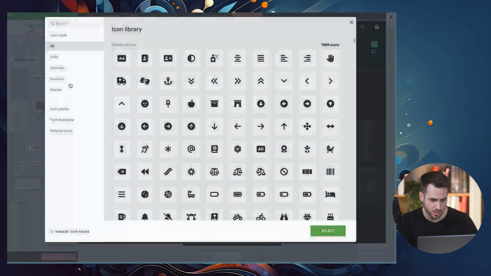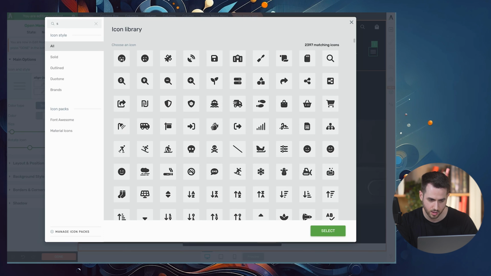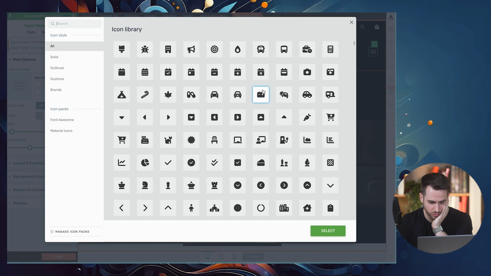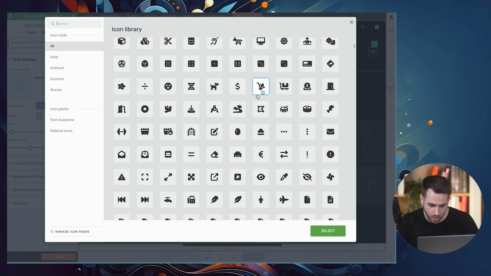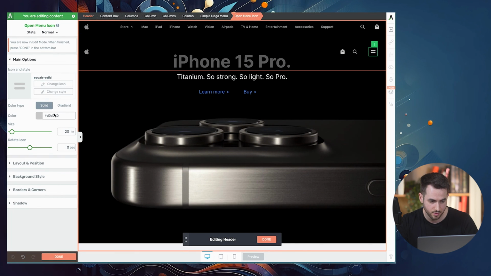And can we change the icon? Let's see. I don't know that we're going to have a sandwich icon that is only two lines. You could look for one. I don't know that we have one. Oh, look, that one looks kind of cool. It's an equal sign. It's a little bit too thick compared to the one from Apple, but let's just roll along with it for now. Okay.